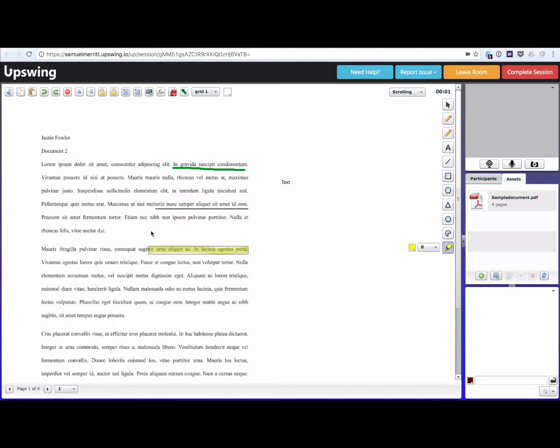Now, there's also a few tools for math students as well. So if we go over here, as you can see, you can add things using Wolfram Alpha. There's an equation editor, and there's a few other options here. For instance, you can go ahead and add a grid if you would like.